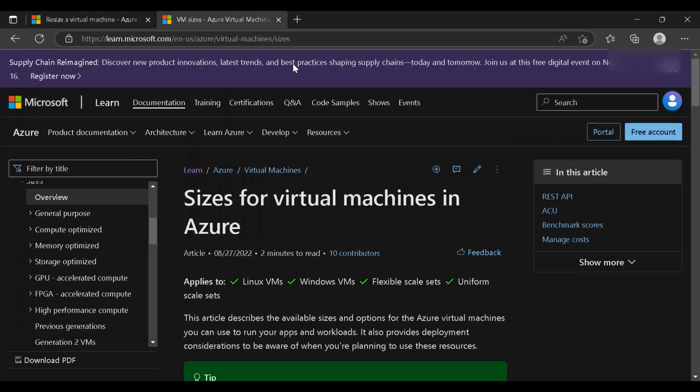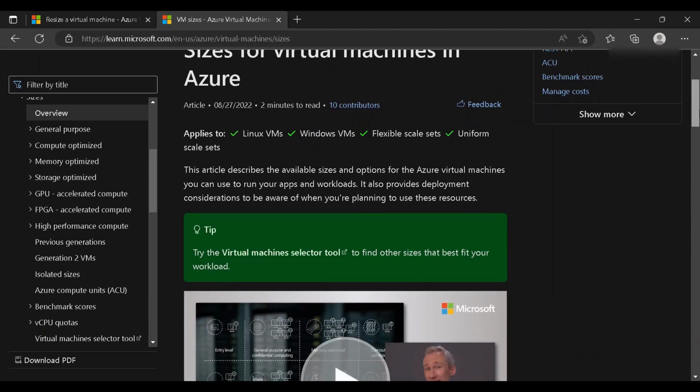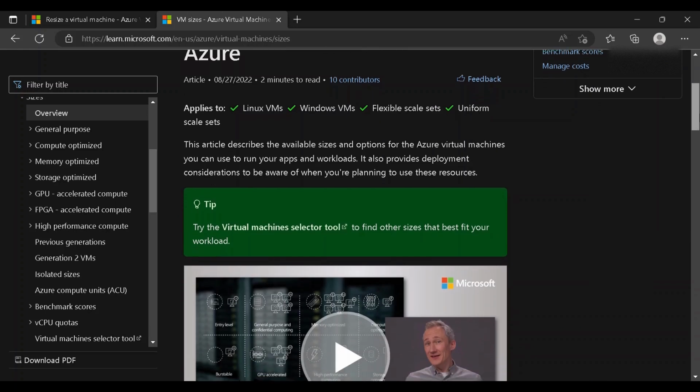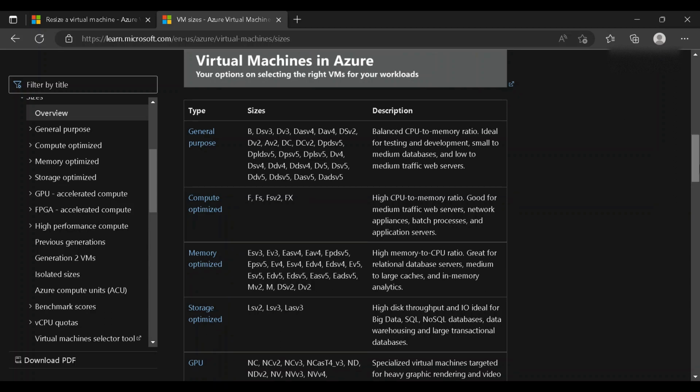This article also talks about the sizes of virtual machines in Azure, the multiple sizes, which also apply to Linux and Windows virtual machines. We can see the type, size, and the description of each one: what the family size is, what the type is.